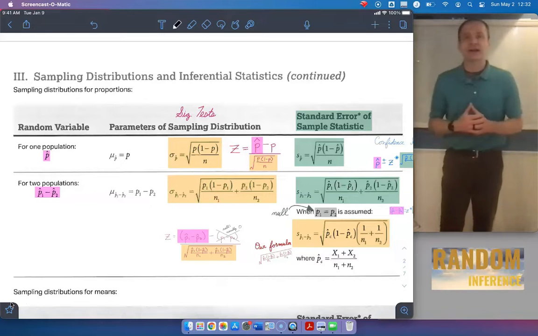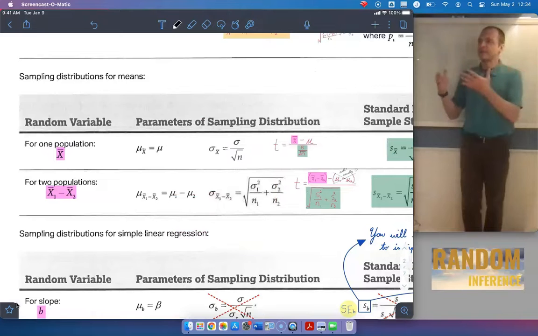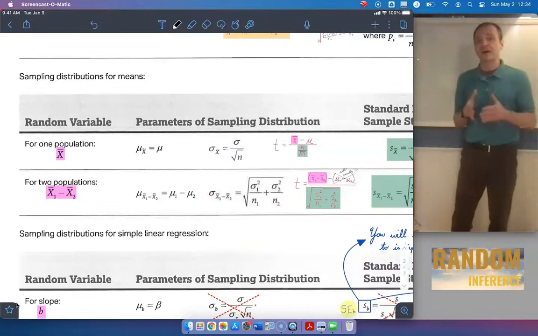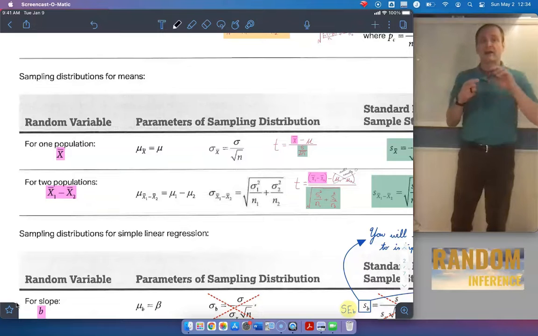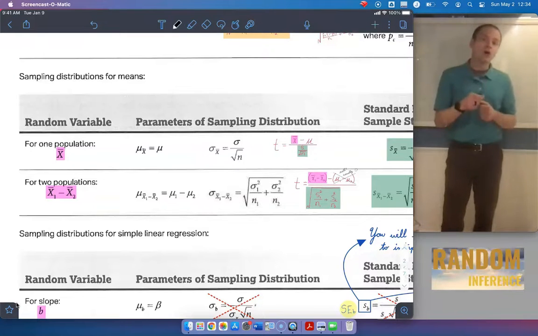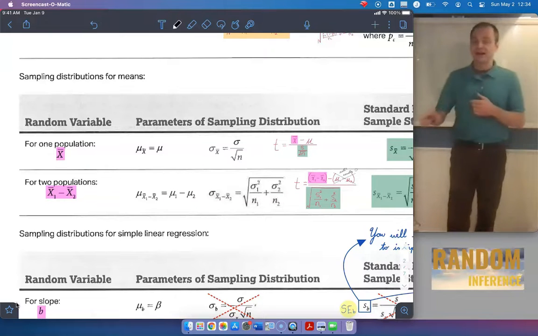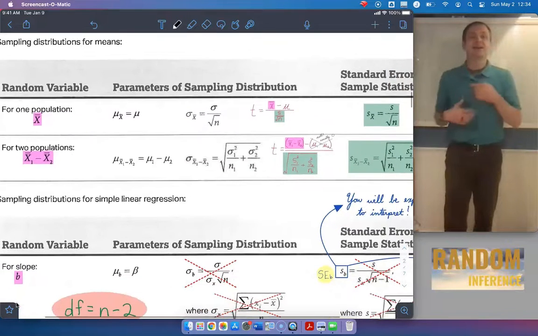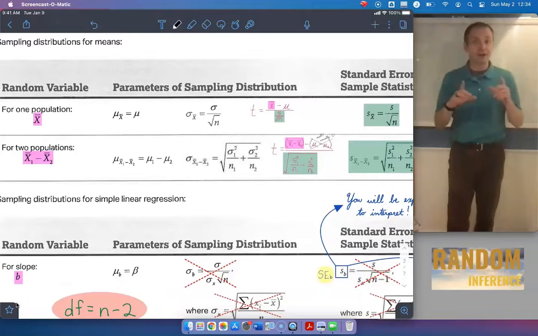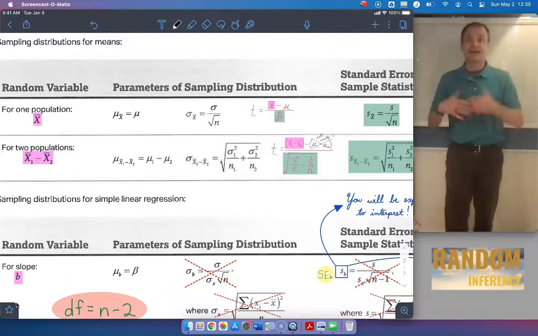Now, the next part we're going to look at is quantitative variables. So here we are looking at the sampling distribution of means. I've already talked about it. Notice how it's set up. How many samples do I have, 1 or 2? Do I know my standard deviation in the population? If so, there's sigma. If not, there's s. So it's broken down the same way as our inference decision-making tree. And it's even broken down by shape, center, and spread as well. We have our center, we have our spread. It's going to be nice for us.